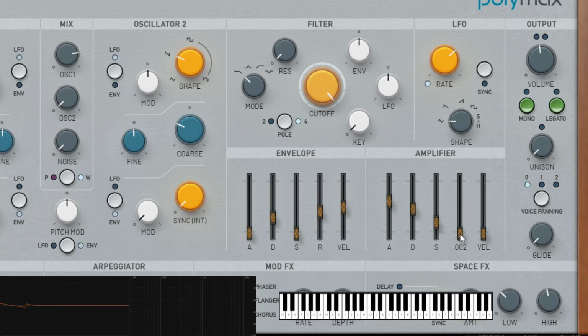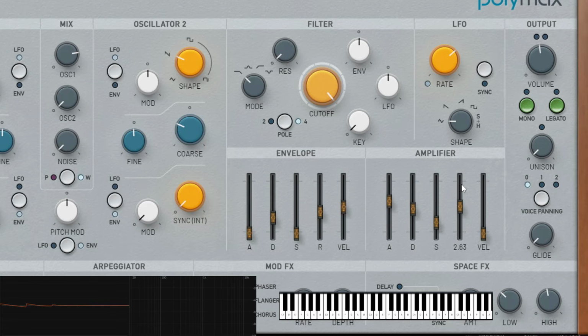Now, what's going to happen with the release? The release is a time-based knob just like this one. I'm going to be playing the key. It's going to go up, go to the decay stage, and then it's going to sustain. But I'm still holding the key. The release is what is going to happen when I release the keys. If I release it in 3, 2, 1, the sound dies instantly. In this case, I want the sound to smoothly go out. So that's going to be the release.